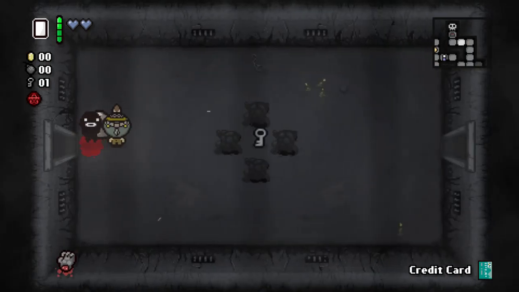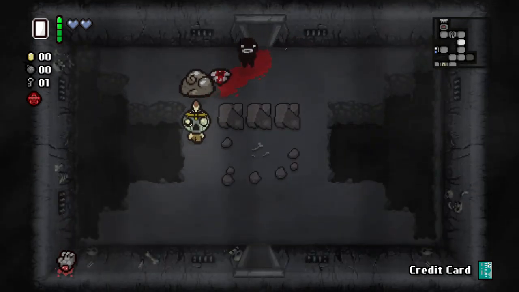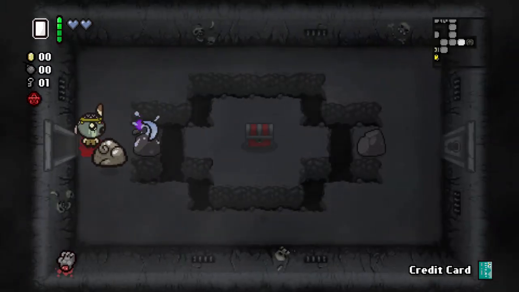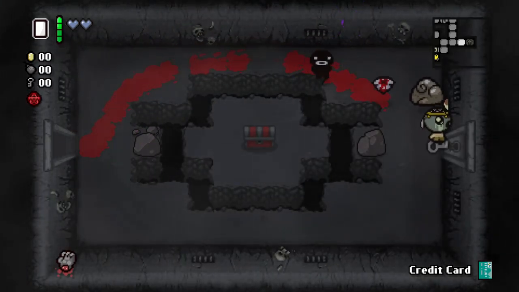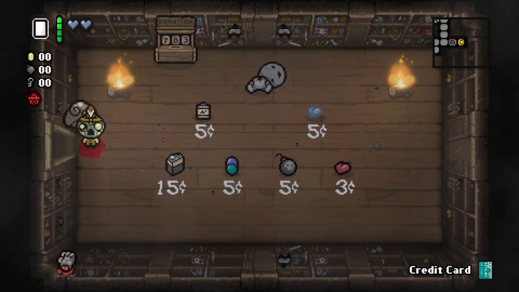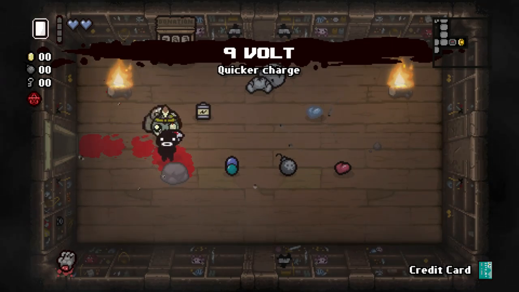I just wanted to use it once, but I might as well have credit card ready for whenever we get to the shop, which should contain a bomb. I'll be pissed if it's green, man. We need a little bit more luck than that. Oh, my God. 2 bombs, please. Not greed. So, we will blank card, credit card, buy this, which will of course just give us another charge immediately.